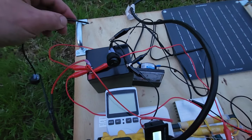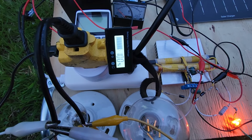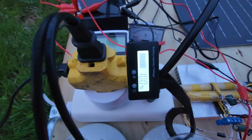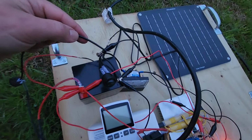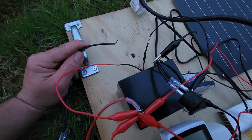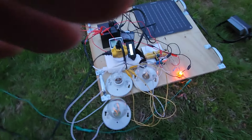Huh. Well, I'm gonna have to end the video. My connection broke. But you can see that. Full charge. And my connection broke. We probably drew so much power the solder melted. Yeah, you can see where it came off of. Right in here. Well, that sucks. I'm gonna have to fix it. Well, that concludes the video.